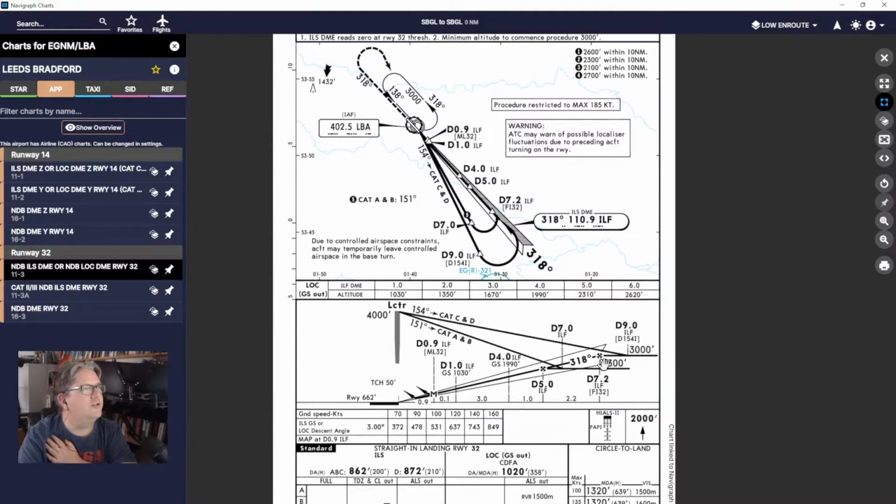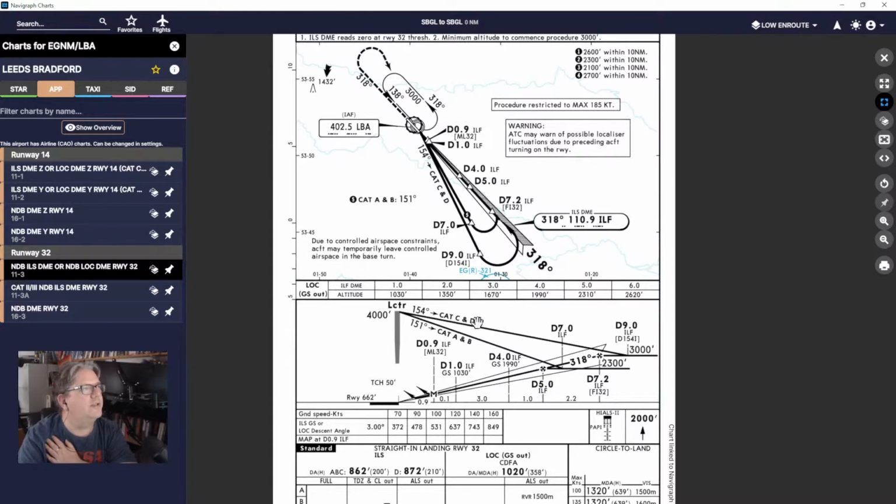The first thing is the altitude that I hit the outer marker, which is this Maltese cross here. So it's saying come in at 3,000, and that is 7.2 miles from the runway beginning. And also you can see another cross there at 2,300 at 5 miles out.